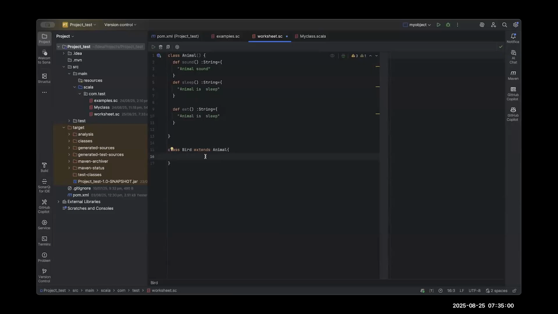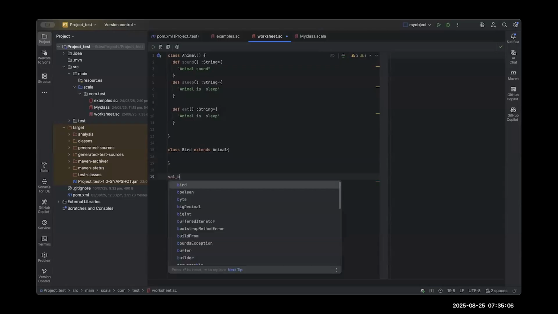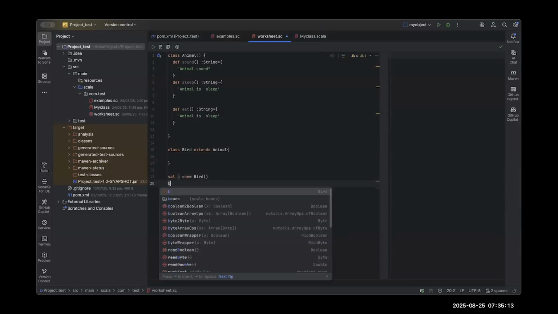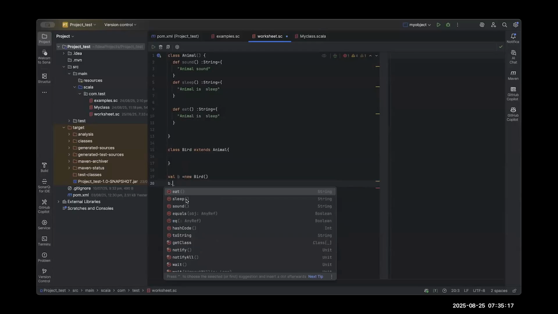Here, val is equal to a new bird, and bird can access all the methods of the parent, right? Eat, sleep, sound, all of them they can access. Now the thing is, why are we doing that?